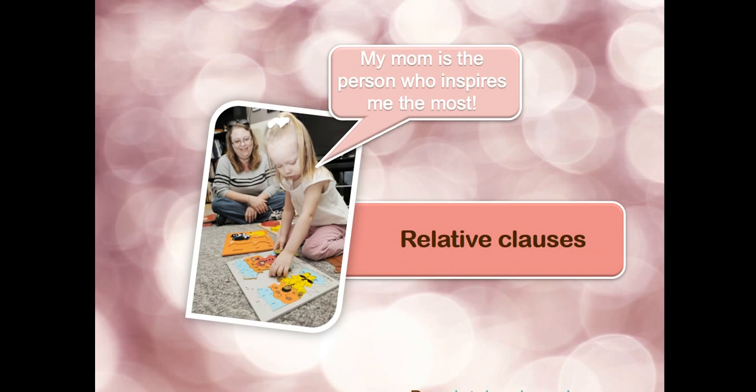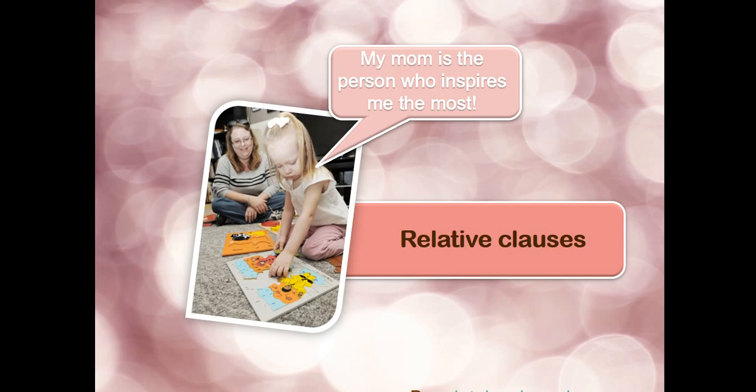Second part of the revision, the grammar part. We will start with unit 4 grammar, which is relative clauses. What are relative clauses? As we said in the class and in the revision, relative clauses use words like who, which, where, when, or that, when we use them to link two sentences together.